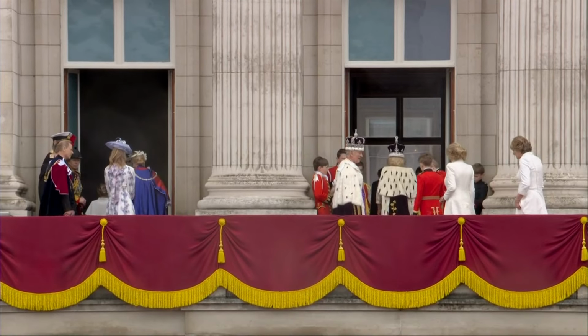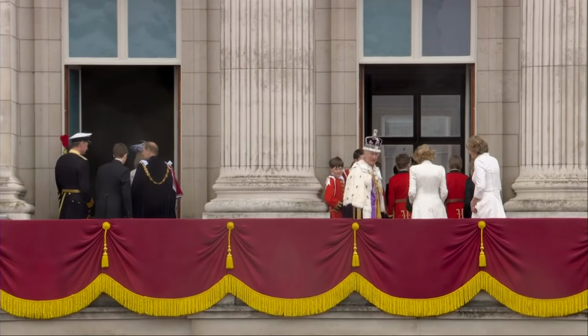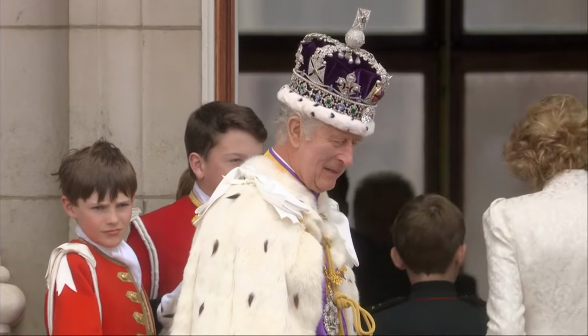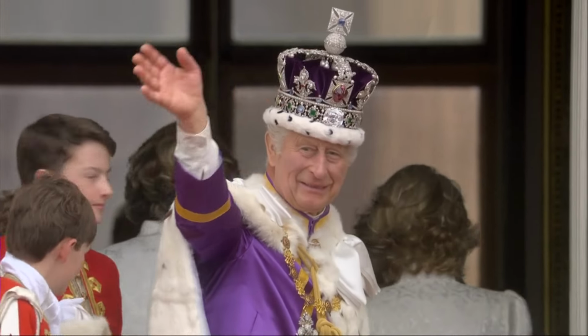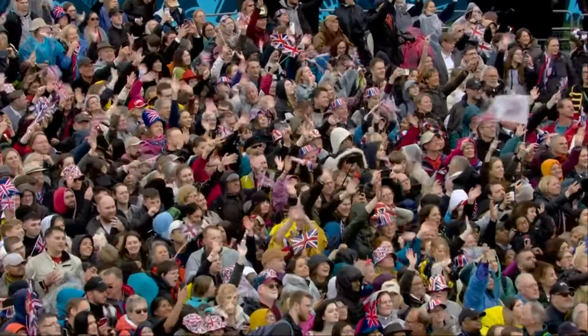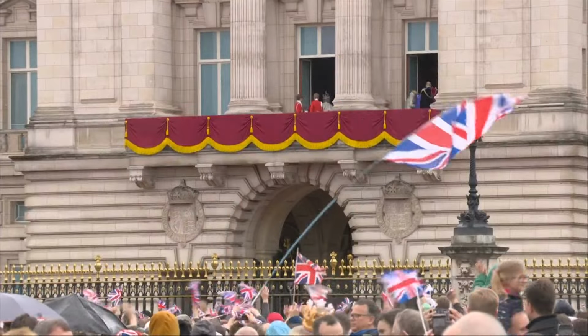And in we go. A day that really, Robert Hardman, couldn't have gone more to plan, apart from the weather, but it is Britain, and it is the spring. It is a coronation. And as the King said yesterday when asked about the weather, he said it's a blessing. And look at him; he's absolutely delighted by that. As I said, this is his first time. It's so important, these firsts as a monarch.